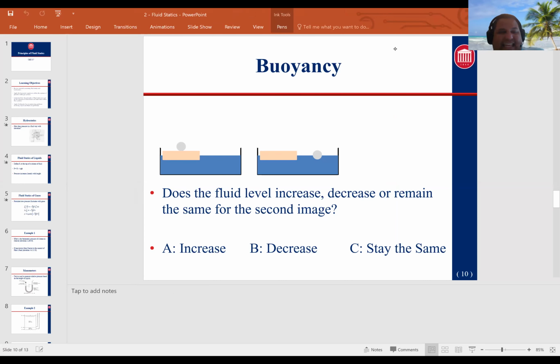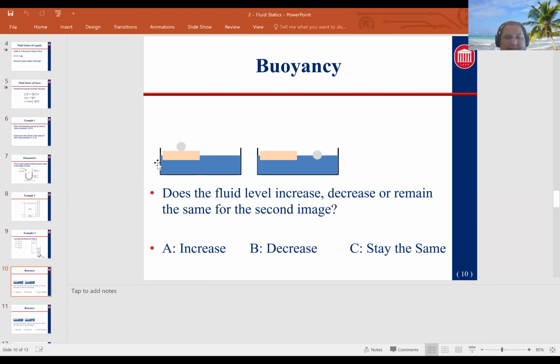So let's say I have a barrel on a raft, shown here by this wonderful detailed drawing I've done. And the barrel and the raft are floating in a large tank of water. Now, if the barrel rolls off of the raft and into the water, and it floats, does the fluid level increase, decrease, or remain the same when the barrel rolls off and floats in the water? You don't have to answer immediately. I want you to think about it for a few seconds.